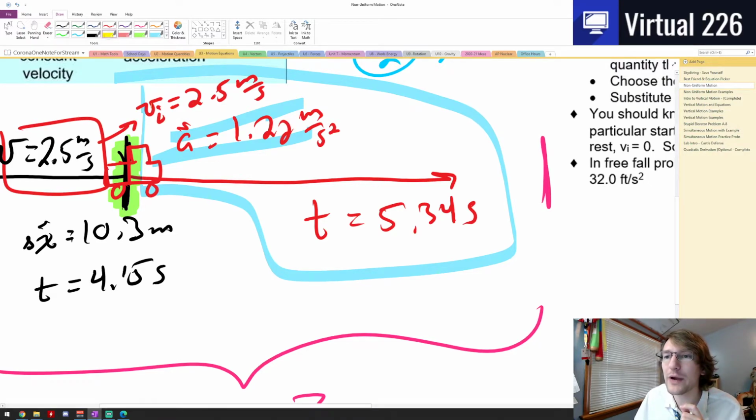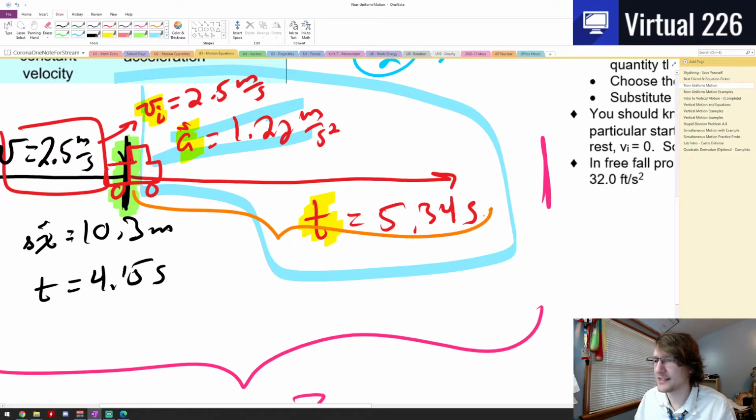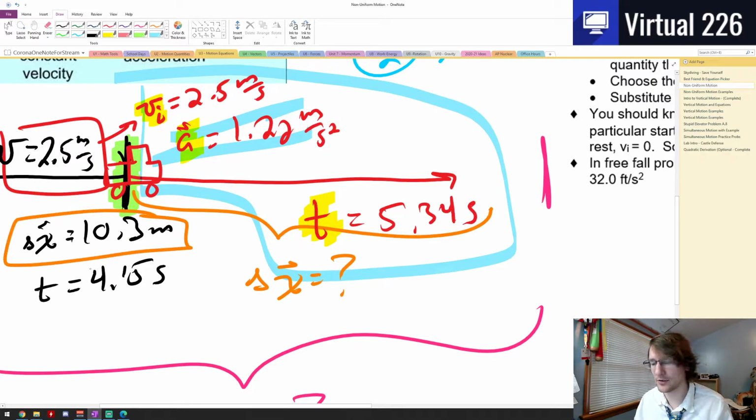So now we actually have an initial velocity, we have an acceleration, we have a time. That's 3 out of the 5 possible things. That means we can go solve for some other things there. And what would be nice to find is if we could find this second displacement here, if we could find this delta x, we could just add it to whatever we had in the beginning and get the total thing.